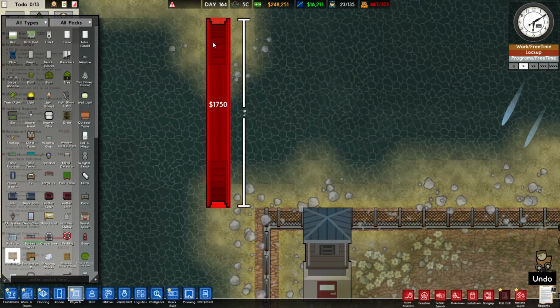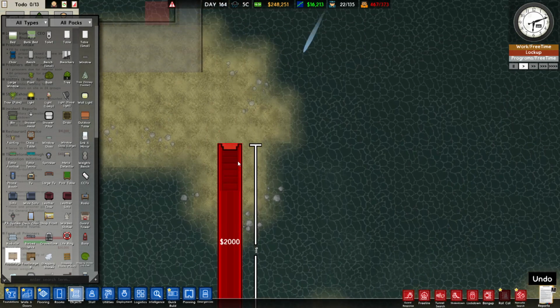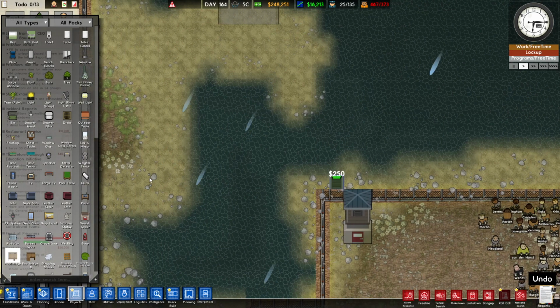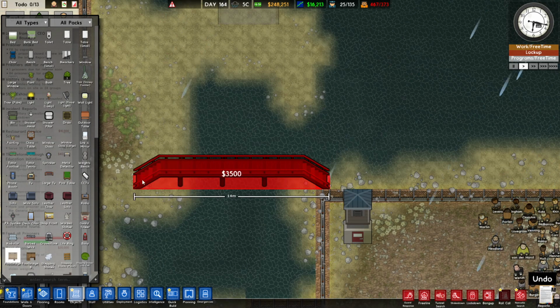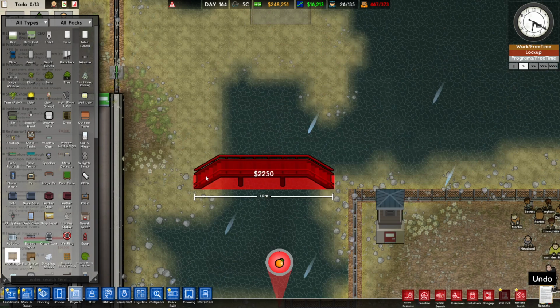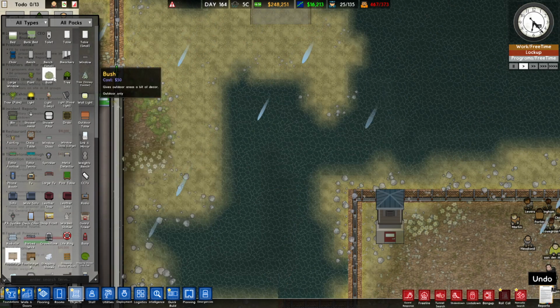But what's wrong with this? Tell me, what's wrong with this footbridge? Game, I just want to build a little footbridge. I have no idea why this isn't working. Okay, so we're not going to have a little footbridge, it turns out.